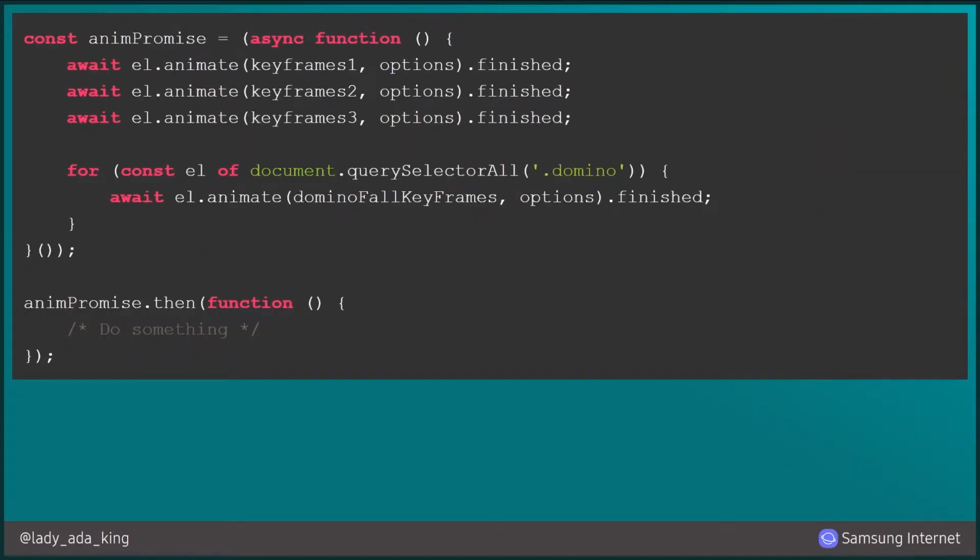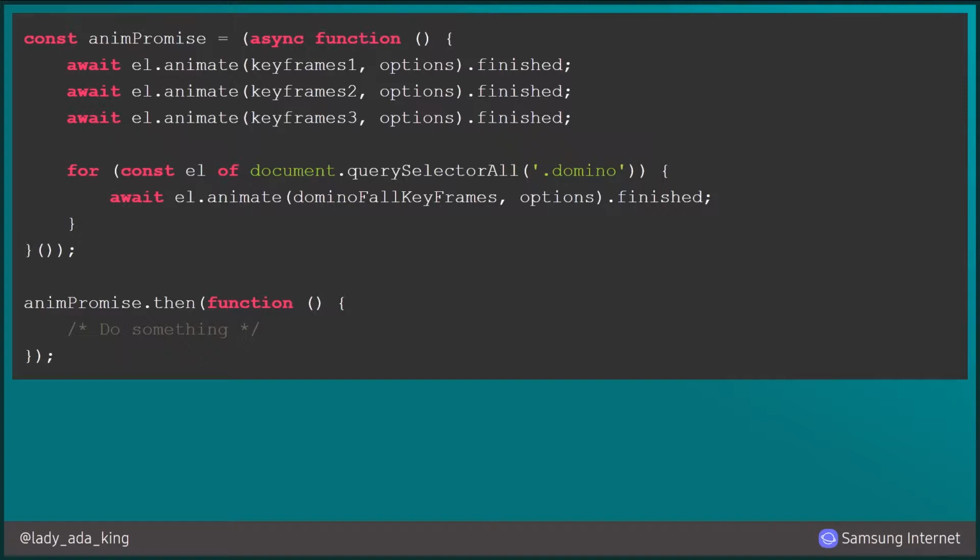The nice thing about it, though, is that it also provides some functionality for hooking into asynchronous code. So it provides the .finished promise as a property on your animation, which if you use it with async functions or generators, you can then yield or await on that property.